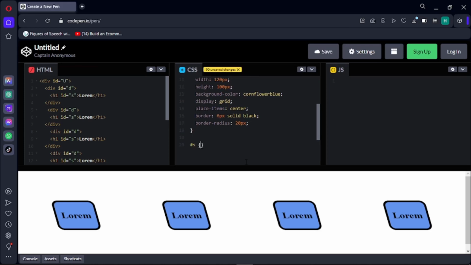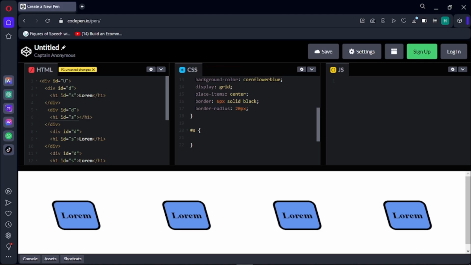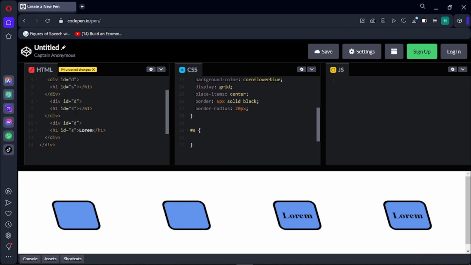Now, for the lorems, I am going to remove all of their text and replace them with squares, giving them a width of 50 pixels and a height of 50 pixels.